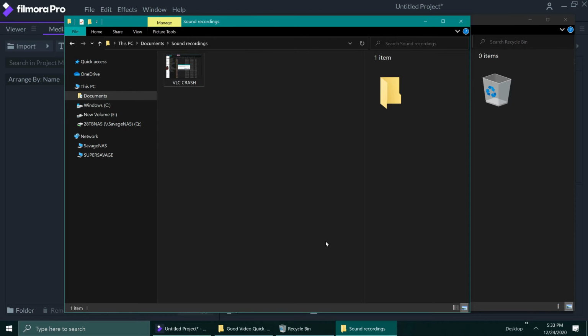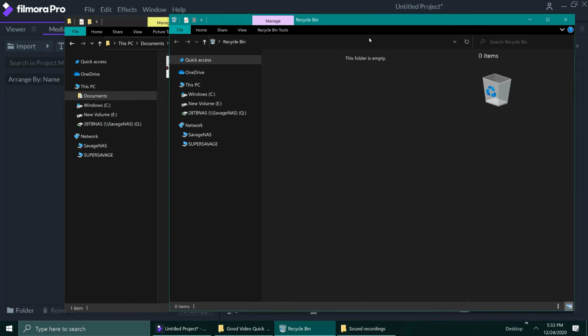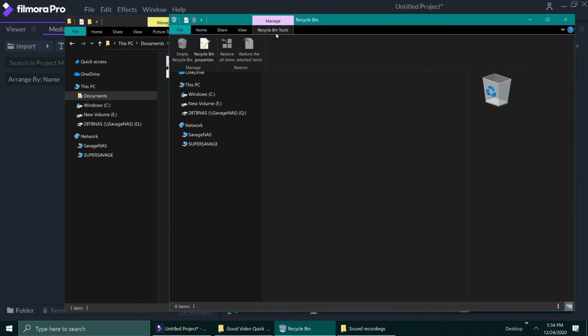So, what I want to show y'all is how to get a pop-up similar to, like, if you were to delete this off of a flash drive or something, you'll get a little pop-up that's going to say, "Are you sure you want this deleted?" So to get this in the normal recycle bin, or to have this globally on your computer, meaning no matter where you're at on the computer, you will always be prompted before the file is deleted.